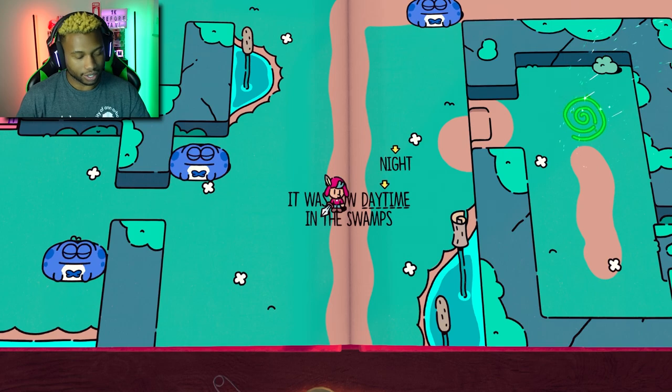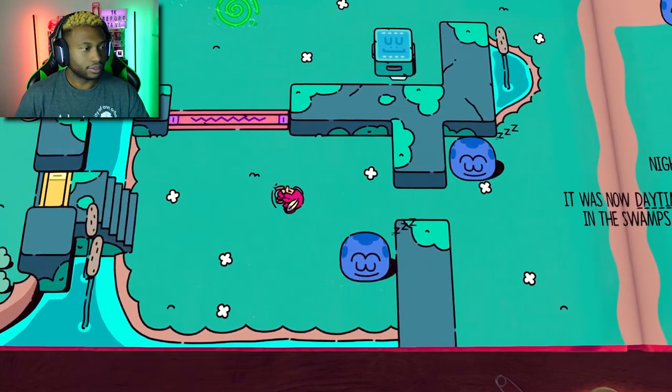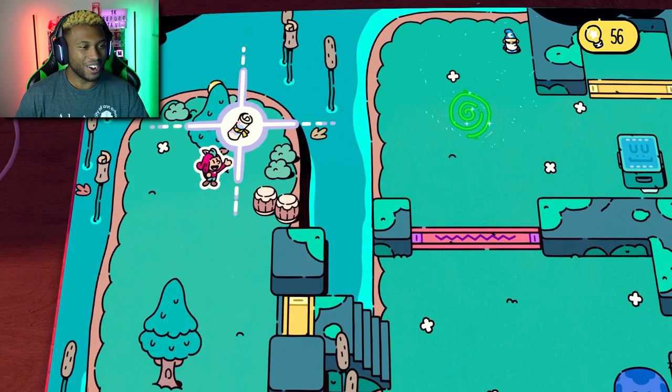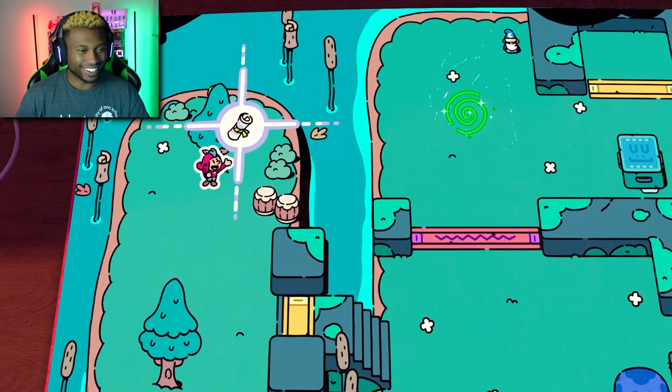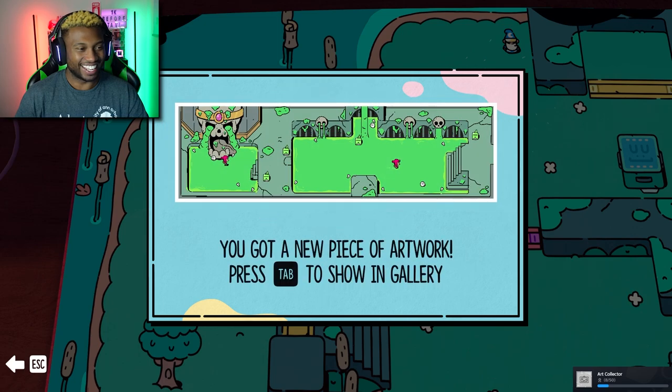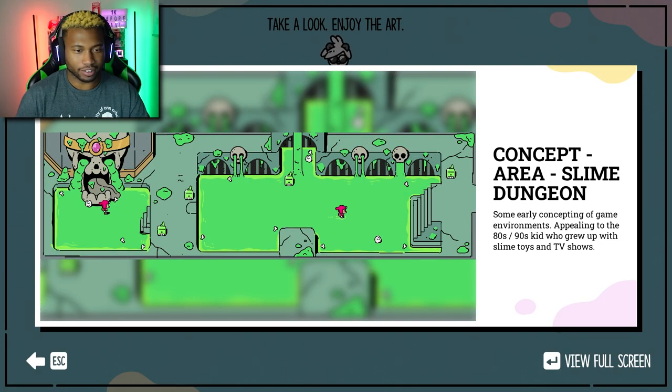Oh, I don't have to. Okay. So how do I get over here? Oh, I've done it already. Art book or art page, whatever you want to call it. Nice. Some early concepting of game environments appealing to the 80s, 90s kids who grew up with slime toys and TV shows. Sure. I would have never gotten 80s, 90s vibes from that, but okay.